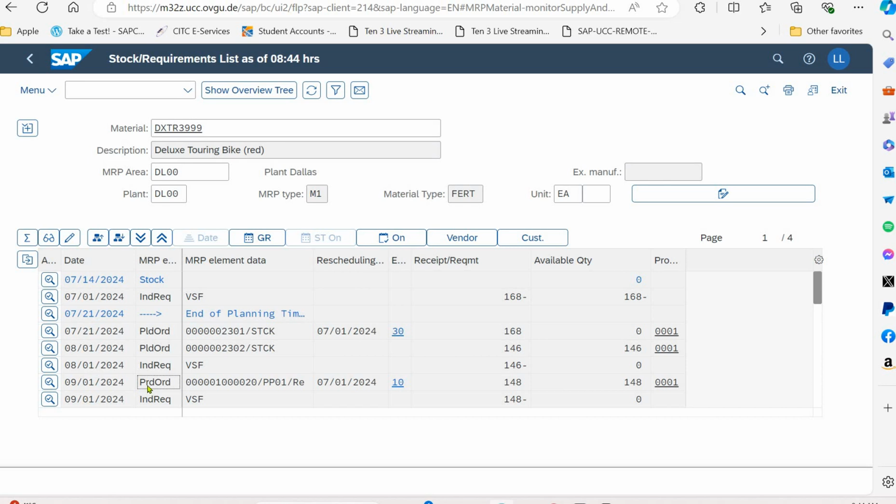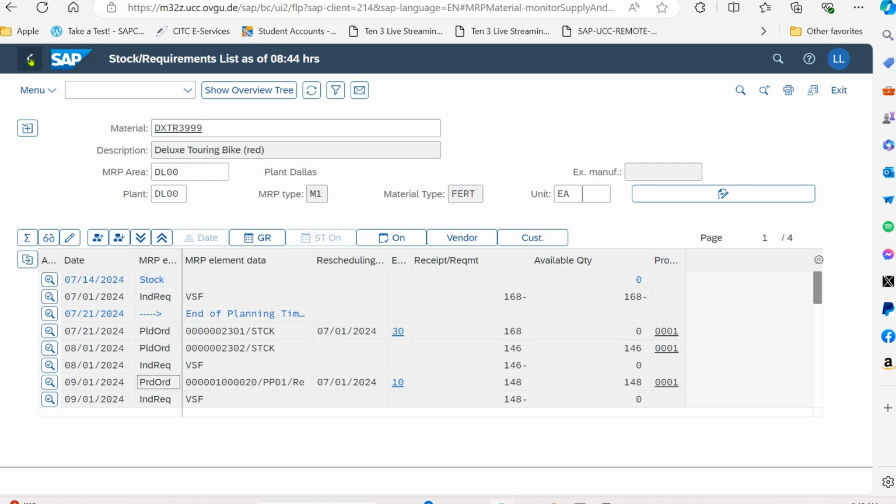See, this one became production order. Previously it was plan order. And see also the value 148. So you can see how things are so automated that you don't need to do something in repetition.